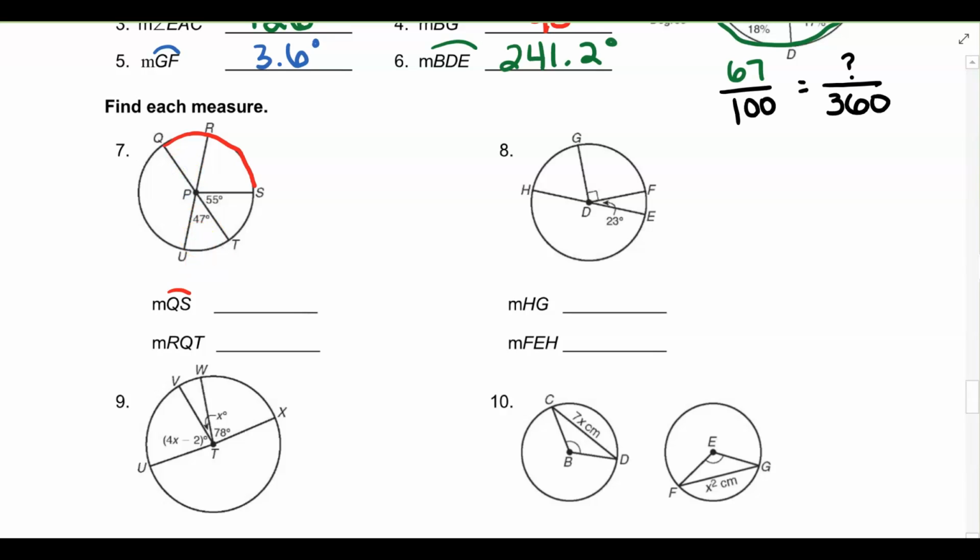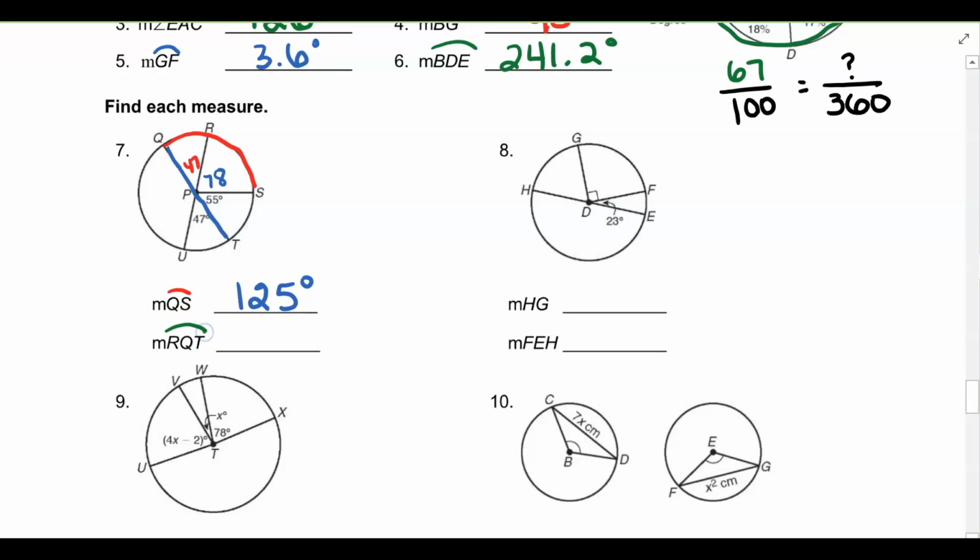I can see that I have diameters going on here. Well, we already marked that as 47. I have a diameter here, which tells me that all 3 of these angles should add up to 180. So if I subtract the 55 and the 47 from 180, I see that this angle is worth 78. And then I know that arc QS consists of the 47 and 78. So when I add them together, I realize that I have a total of 125 degrees for arc QS.